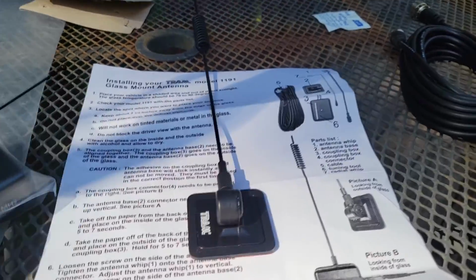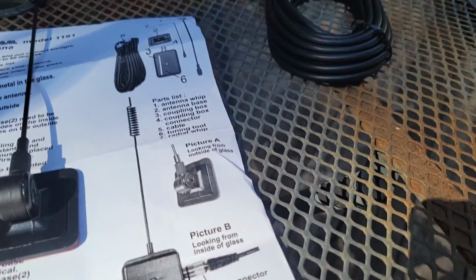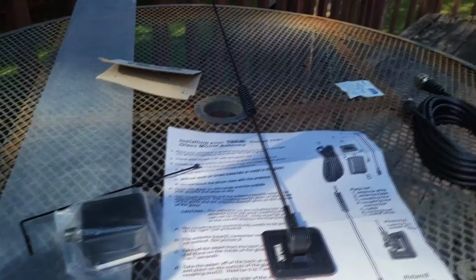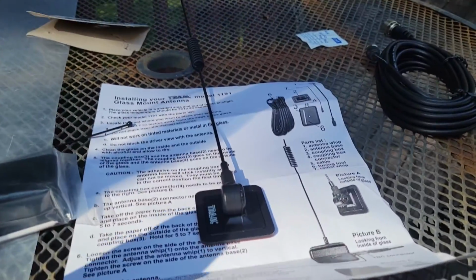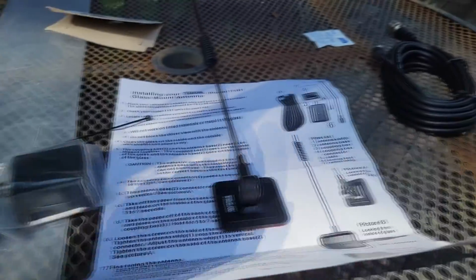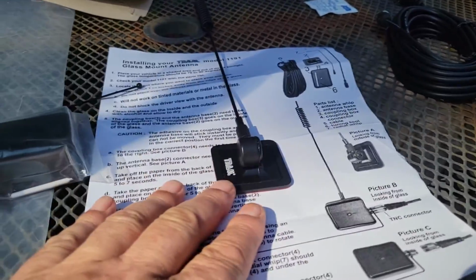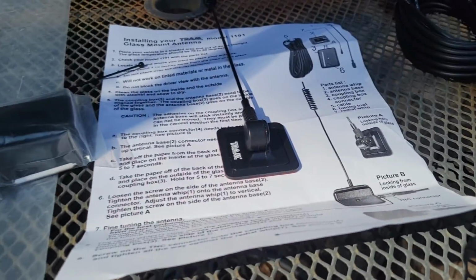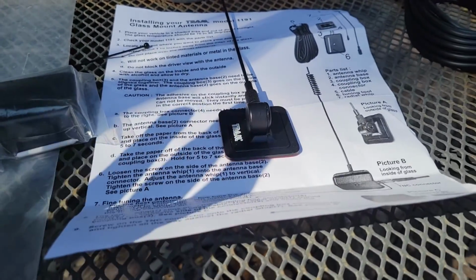But okay, I want to show you that when you mount the stuff, don't be stupid. If you're going to put it in the back window and you've got a rear defogger, with those wires through it, you can't use this. It's got to be clear glass. I'm going on the side window, that little window on the side of her SUV. I'll show you here in a minute, but I'm going to mount there.